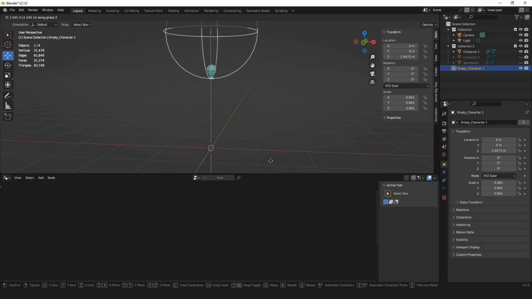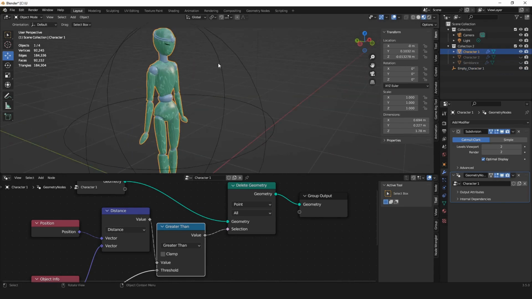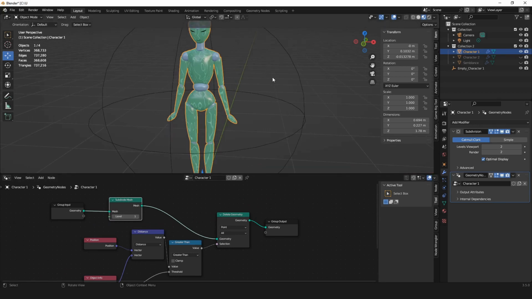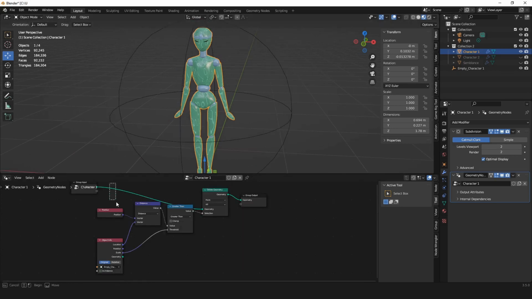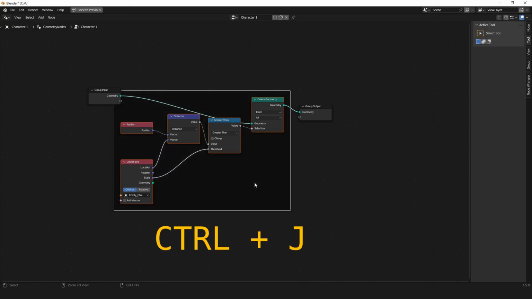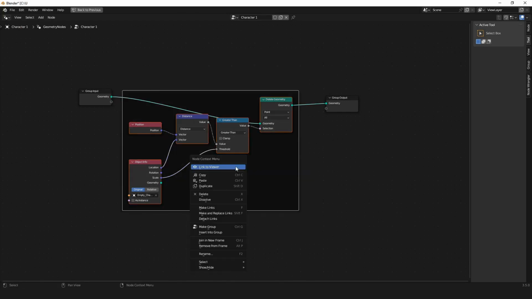If your character doesn't have enough subdivision, you can add here a subdivision mesh and plug it in here. Be careful, adding more levels will add more faces to your mesh. You can select the meshes here that we edited and press Ctrl plus J. And you can select this again and click to copy, because we'll copy this group 3 times.